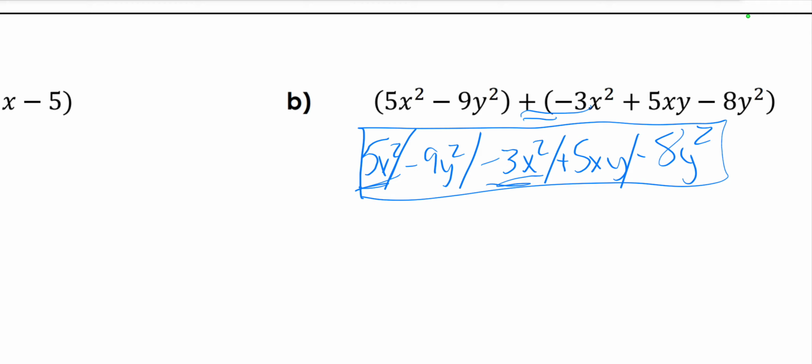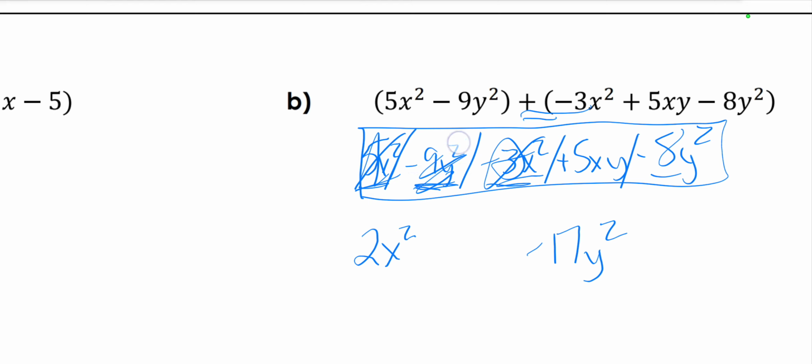So we'll say 5 things minus 3 things is 2 things. Remember that the exponents will not change. And then I'll scribble them out so that I don't use them again. Are there any other y squareds? Yep, there's negative 9 of them and negative 8 of them. Altogether makes negative 17 of them. And I'll scribble it out to not accidentally use them again. And this guy, I believe that would be Gavin, is just there all alone. So I'm going to put 5xy.